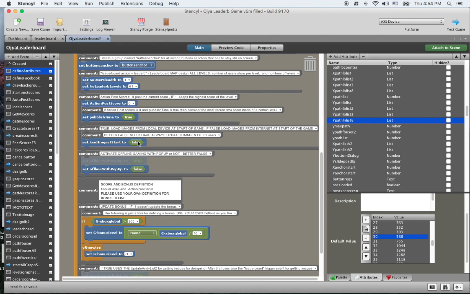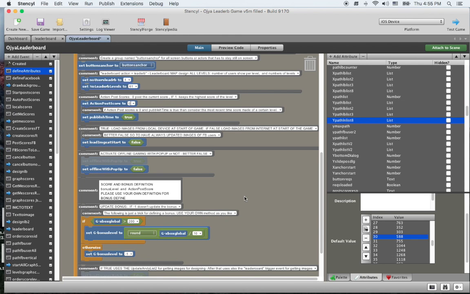Now let's go to the other attribute. This is the load images at start. This attribute, I put it false, because when you begin the game, it loads each time the images of the Facebook profile, user's profile.